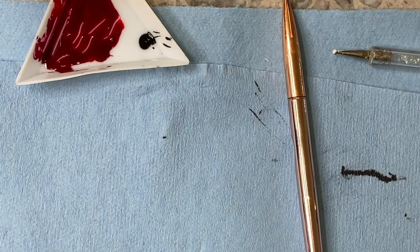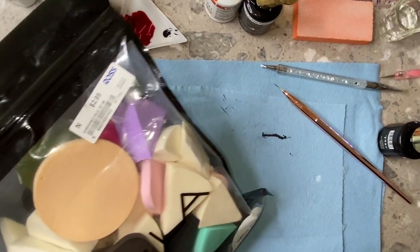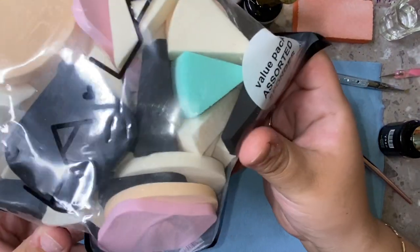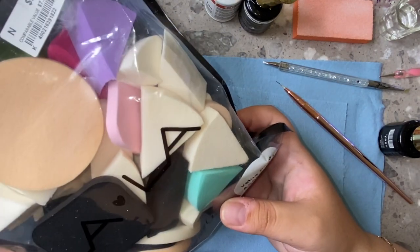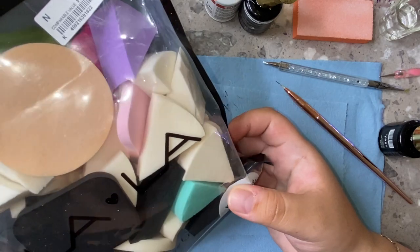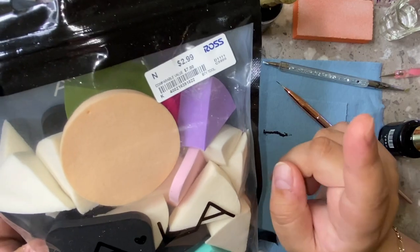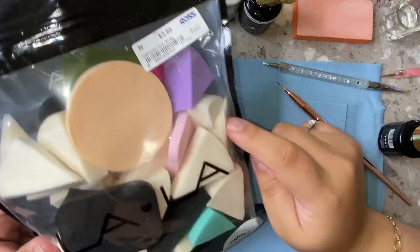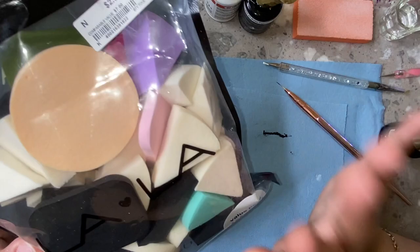Next, I'm going to be taking these super cool sponges. This is another nail tech hack that I have for you guys. Let me zoom out really quick so you can see. I bought this huge pack of sponges from Ross. As you can see, it was only $2.99 for all of these different sponges, and these work so perfect for ombre with gel polish. If you guys want to do ombre with gel polish, or you've been struggling with it, I do have a tutorial. It was one of the first videos I've ever posted, and these sponges work so good with that. And I've seen these at so many different Rosses. Your Ross will probably have them.